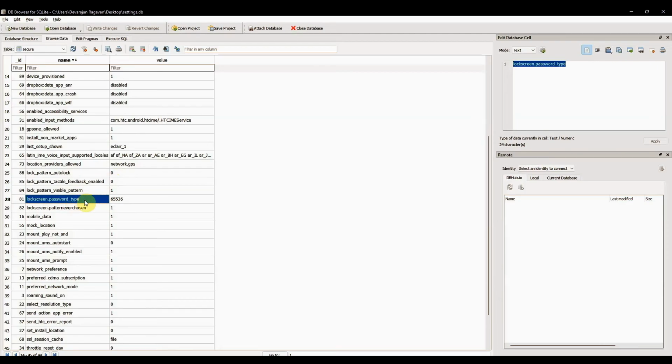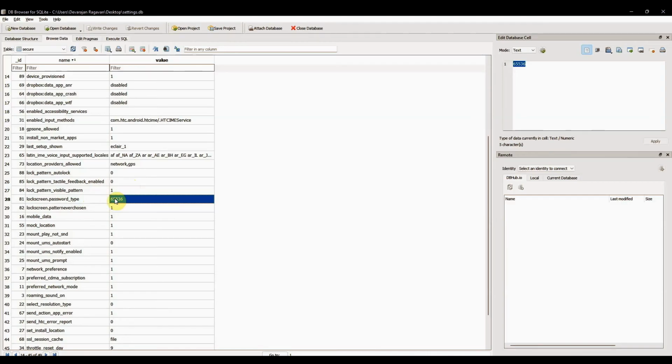Lock screen password type, and you could literally see the password here. If it is a gesture, then you need to identify the gesture key, download it, compare the hashes, and then identify the gesture key to find the number. But here the lock screen is a number type.